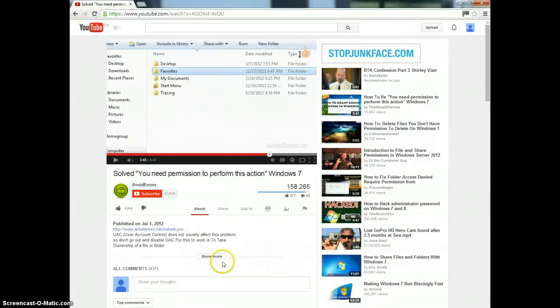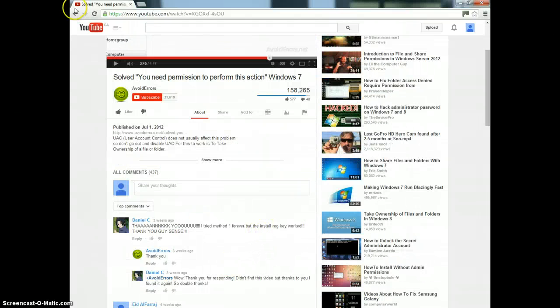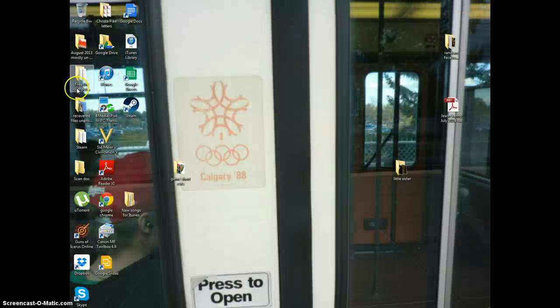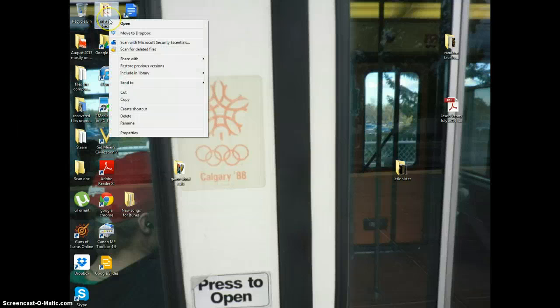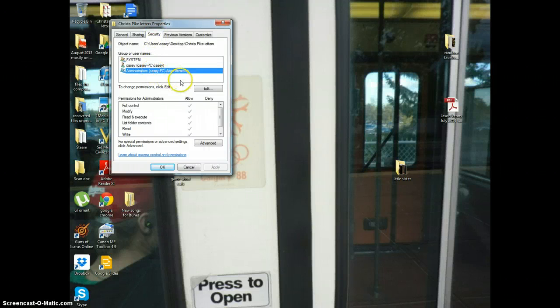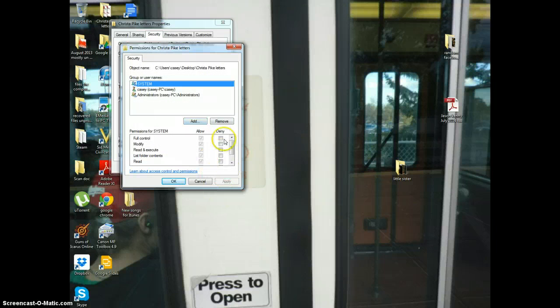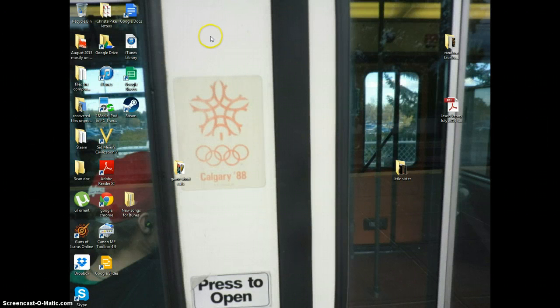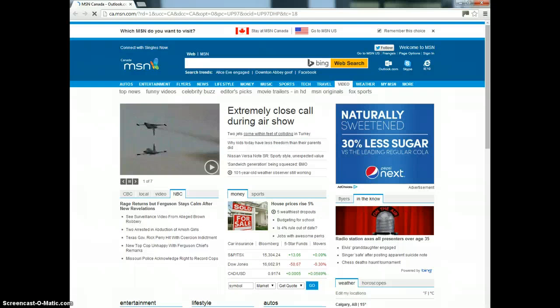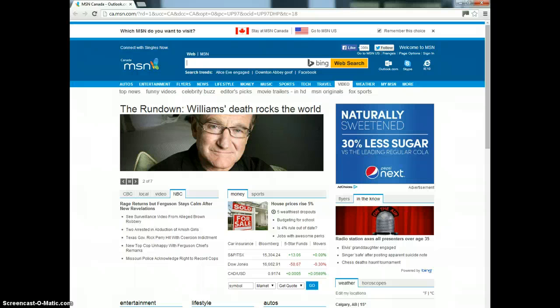Yeah, these people tell you to look up install register key. No, you don't have to do that. Like I said, we'll just use this as an example. Christina Pike letter. Christina Pike was a woman. Go into securities. See, click on administrator. Click on edit. Click on allow. And then you click on apply, and then that is unlocked, and then you can slowly delete them by attrition, one by one. That's probably the easiest for me. Well, not easiest, because you have to do it slowly, one by one, to get rid of the folder.